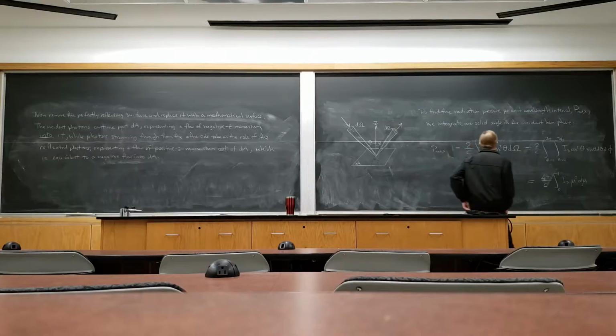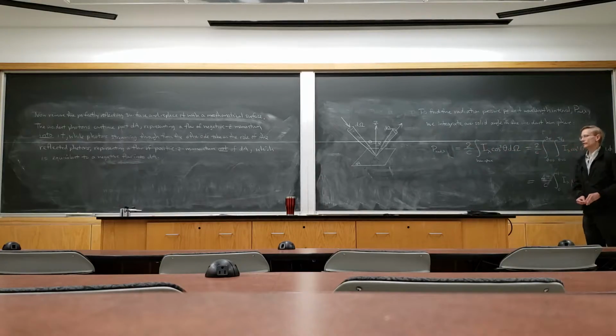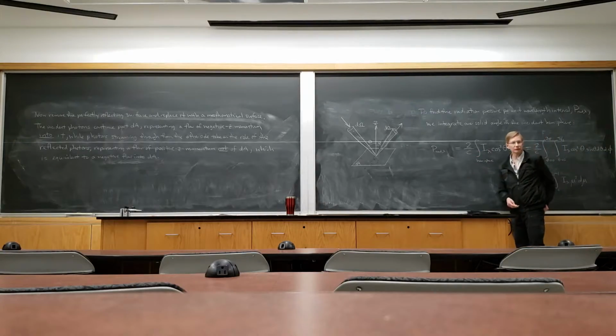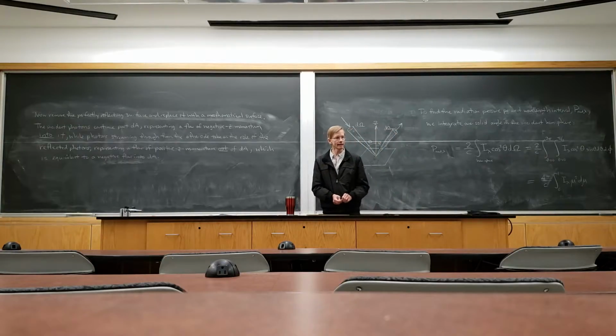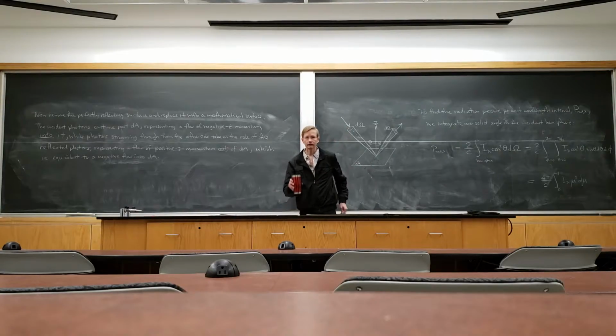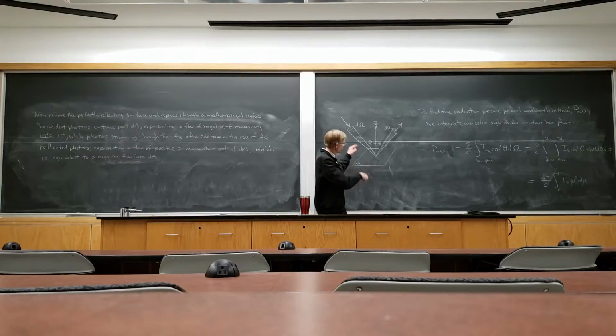So what we do then is we just integrate over all directions and remove the factor of 2, because that factor of 2 came from the reflection. And so that's gone now. We remove the factor of 2 and just integrate over every direction, because there's no reflection happening anymore, because momentum now stays constant. No photon is changing its momentum anymore.